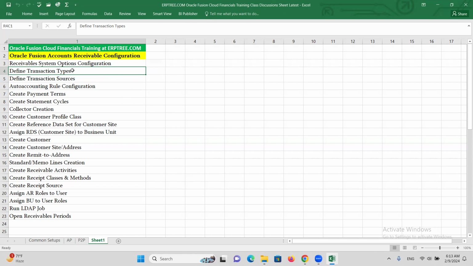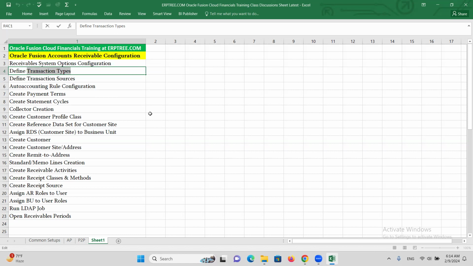In payables, directly you can create the invoice after completing AP basic setups. But in receivables, if you want to create a transaction, the transaction type is mandatory. Without creating the transaction type, no transaction can be created.